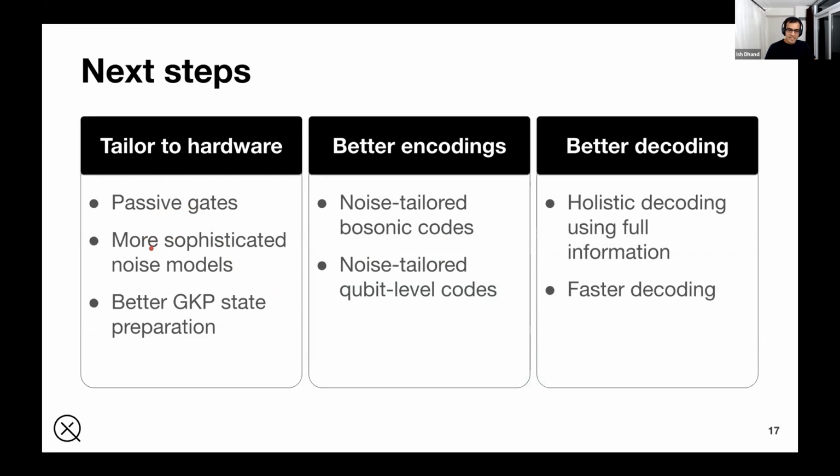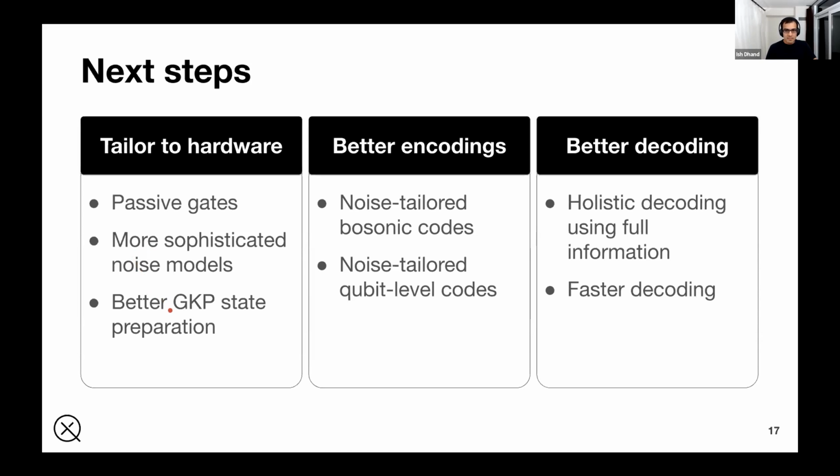And we need more sophisticated noise models. This also means you need much better CV simulators, which is a really hard problem, but we are close to releasing in open source a CV simulator where you can play around with your favorite circuits that have GKP qubits, and this will be out in a few weeks or a couple of months.